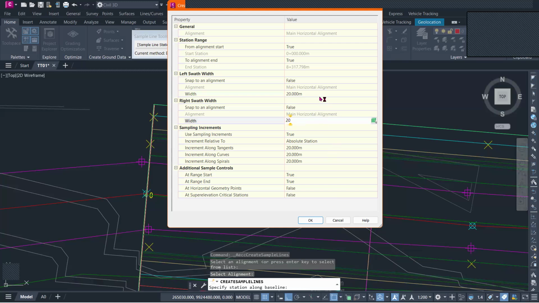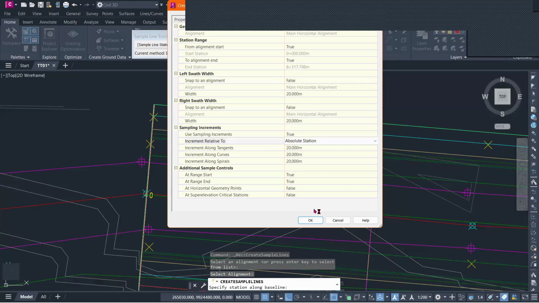The beauty of this is that it covers the entire alignment. But if you want to change to other sections, you can actually change. You see here, from alignment start, you can change this to false, and then you put a station. So it means you can sample a small section, not necessarily having to sample the entire road section.